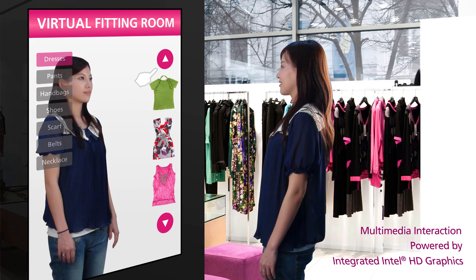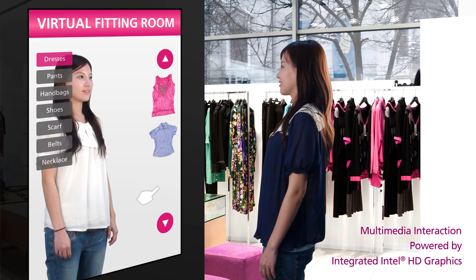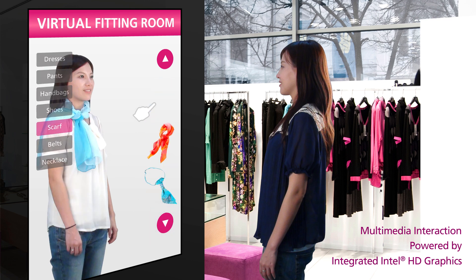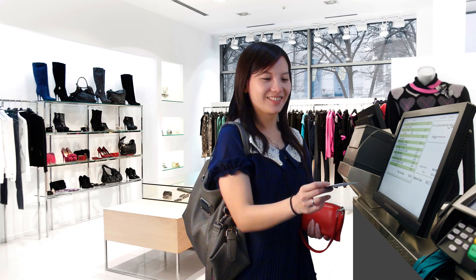As for customers in the store, say Gio sees a cute top. With digital signage, a retailer can help Gio virtually try it on, play with colors, and match it with skirts. The signage can even be programmed to recommend scarves and other accessories which go well with the outfit. Digital signage can take the customer connection even further with price matching functions or personalized offers to encourage in-store purchases.